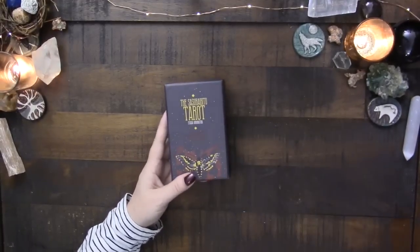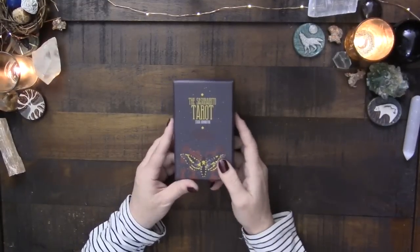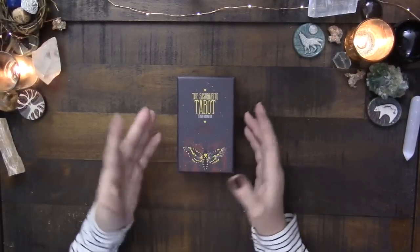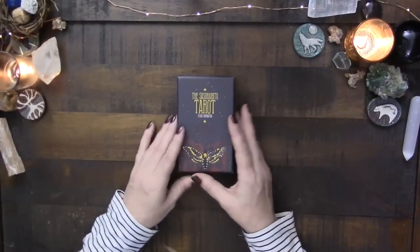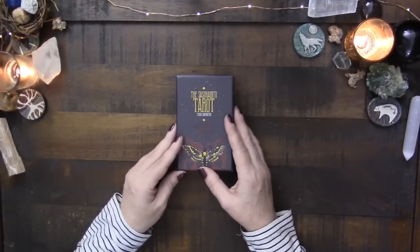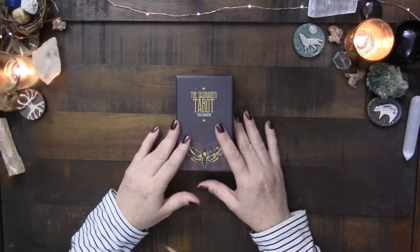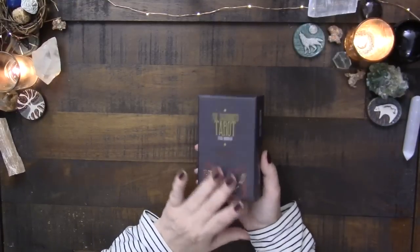I've had this for a little while. It came the same day, actually, that the Moonchild Tarot came, and I've been really working with that one, so this one just hadn't quite gotten its day yet. But I have pulled this out, and I've done some readings with it, both for myself and for clients, because I was curious about how I would feel about it. So this is not a first impression. I have gone to the cards several times. One of the reasons I ended up pulling the trigger on this one after quite some time, well past its initial excitement, is that I've heard from a couple of people that it reads really well for clients, and I've certainly found that to be true. So this is more of an actual review instead of a first impression, because I've used it.